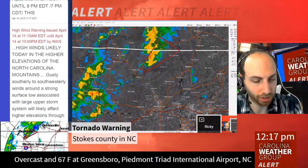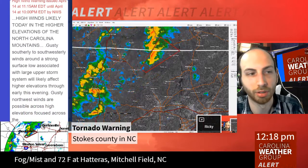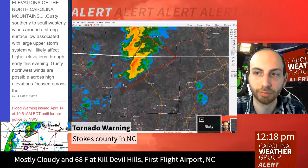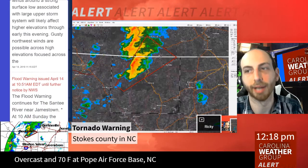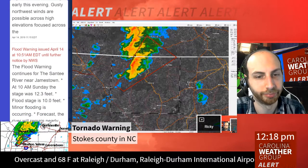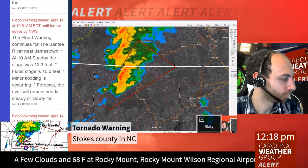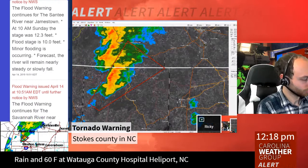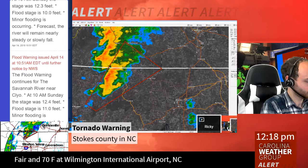Ricky, I heard that tornado sound on your Weather Service chat. Any news from them? They have allowed the tornado warning to expire. Well, okay, so here's what happened. We had that existing tornado warning for Stokes County, right? And so that one was allowed to expire, but we still got the current one for Stokes County and then Patrick County. So a little confusing. The old tornado warning that was in effect until 12:15 was allowed to expire, but the one we've been monitoring and told you about just about 8 or 10 minutes ago remains in effect until 12:45 for northwestern Stokes County and Patrick County.